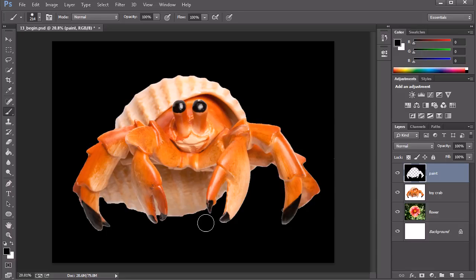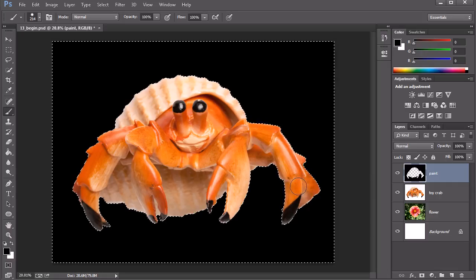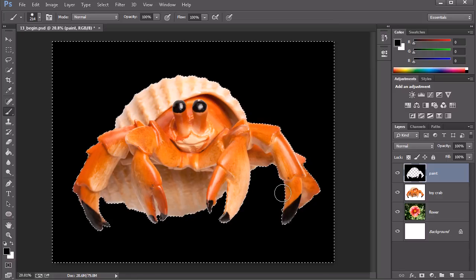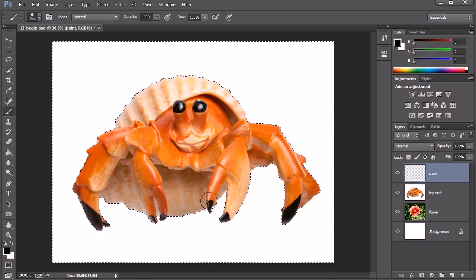Now, granted, this is a pretty high contrast image in terms of the background and the subject of the image. It was pretty easy to select that white background. But if we came over here, let's go ahead and undo. And you can see here, there's our selection again. And I'll just hit the Delete key, which is going to delete all that paint that I put in.